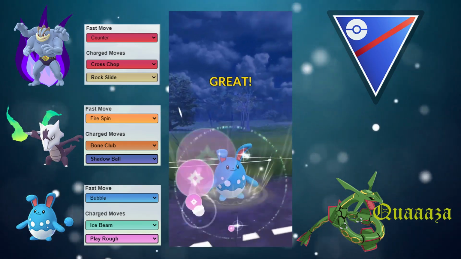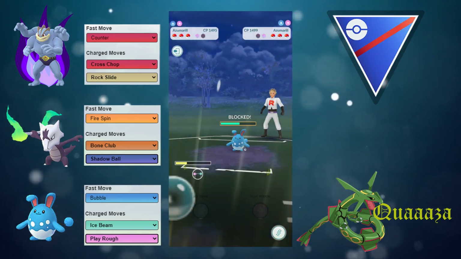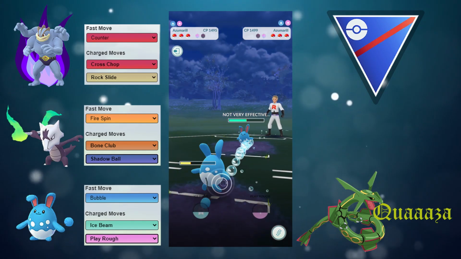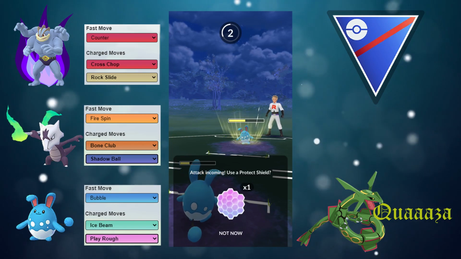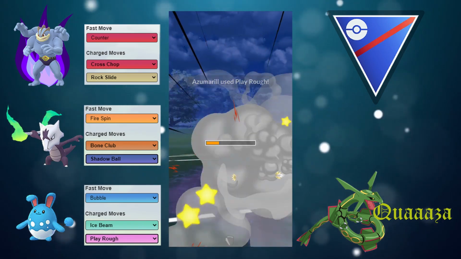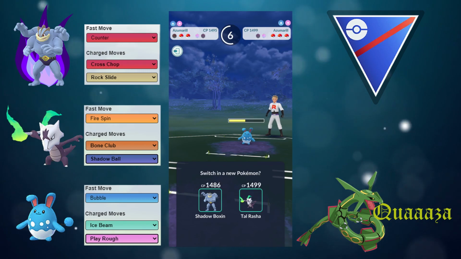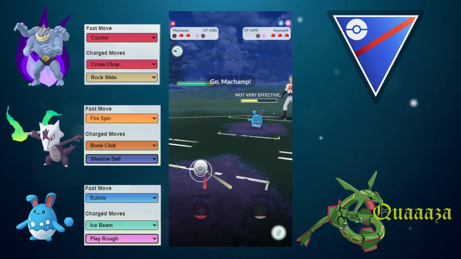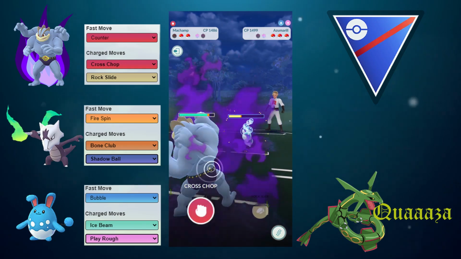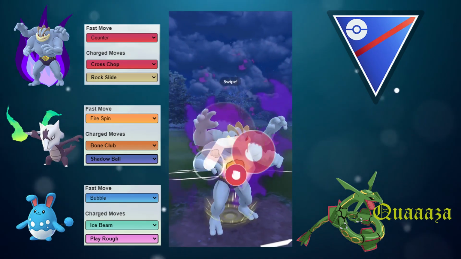Gonna bring the Azumarill pretty low if he doesn't shield. We do get the shield. He was up a shield on us, so good use of the shield there. A Play Rough would take us out here, but we can't use a shield because we need to save the shield for Machamp. And we wouldn't have defeated his Azumarill anyway. We were behind on health. So we're gonna try to farm up with the Machamp.